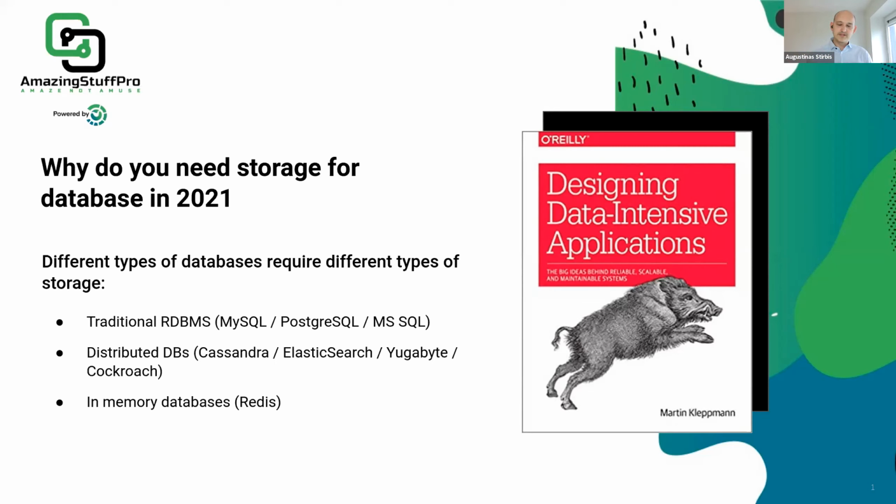Second group of databases, modern databases. So Cassandra, Elastic, Yugabyte, Cockroach. With these databases, usually you would have 3 copies of the same data. You would have at least 3 servers hosting 3 copies of data. And if one of the copies would die, it's not really a big problem, right? You still have a bunch of copies of your data and they can replicate and recover, etc. So these distributed databases, they don't care about storage reliability. The only thing they care about is throughput, raw throughput.